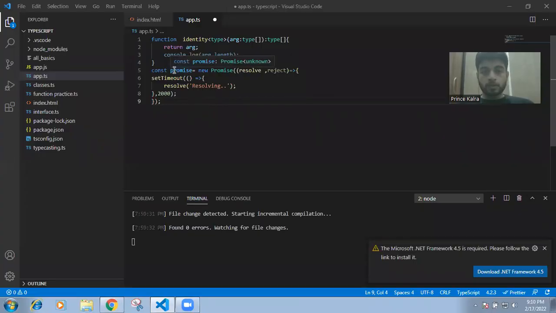So as you see, this promise is of unknown type. So here we use generic types to define the type of this, that it could be a string or a number, or whatever we want.